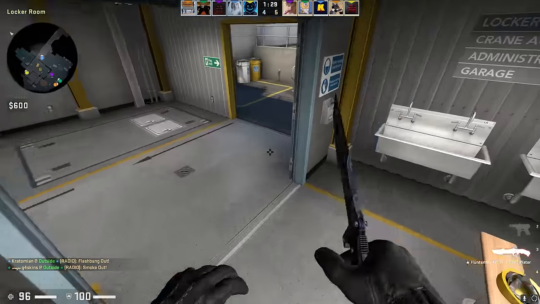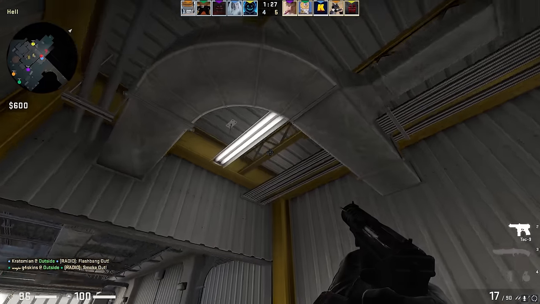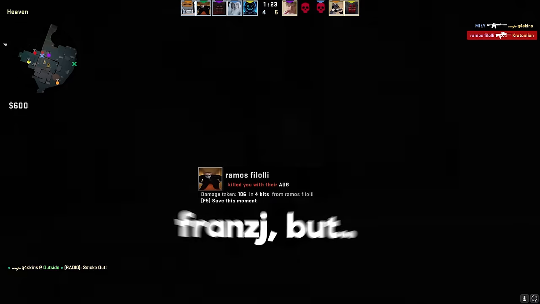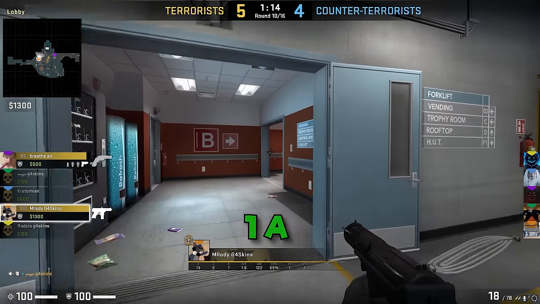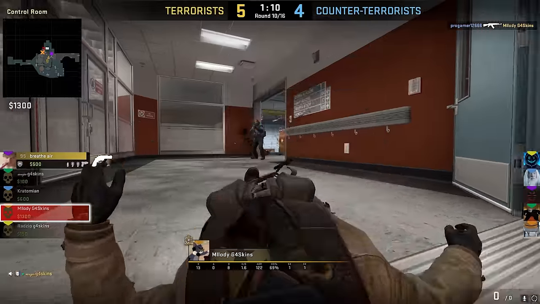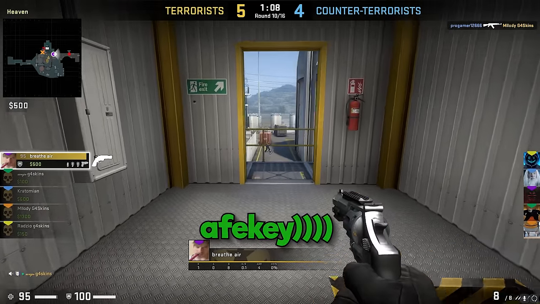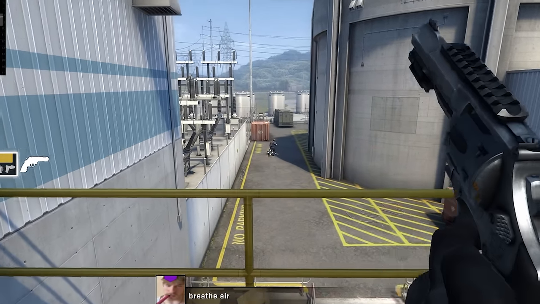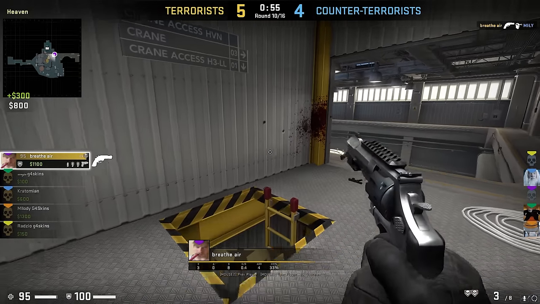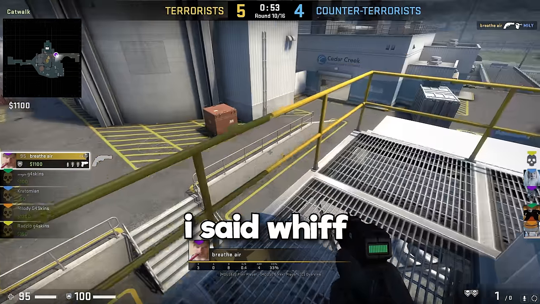Yo. Someone here. Oh shit, bruh. I was trying to Franz J, but I'm not him. One FK. FK, T-spawn. Yo, just completely whiff. I said whiff, bruh.